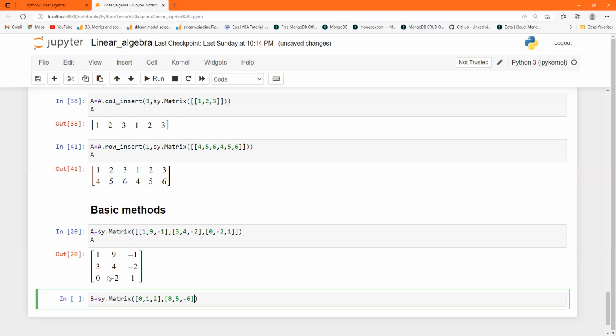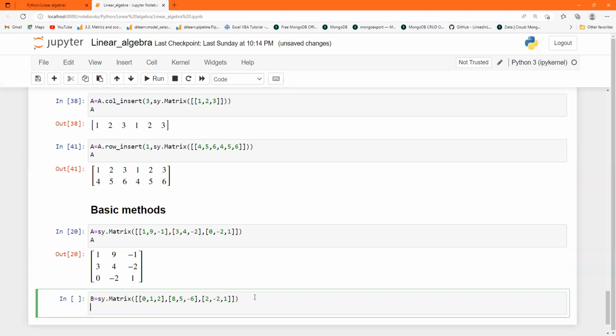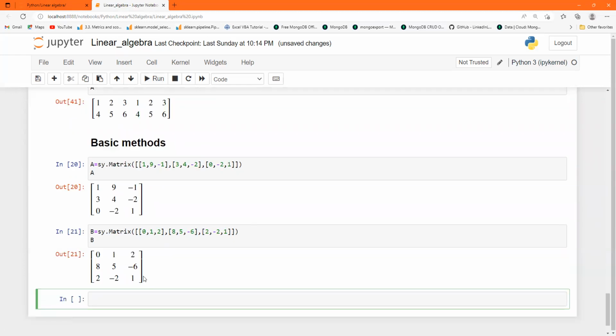Then I will take the third row as 2, then minus 2 and 1. I have to give the double bracket. So this is my second matrix B and I will run this. These are the two matrices guys. Now I will perform some basic operations on them.